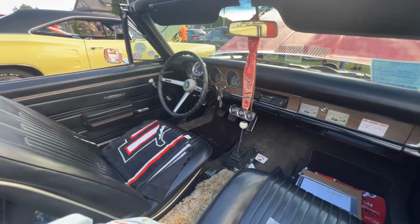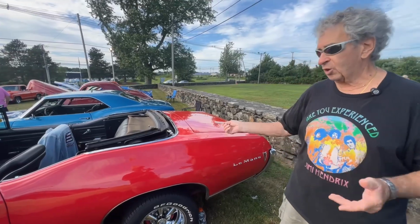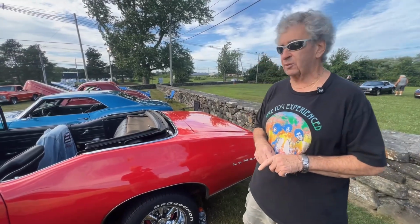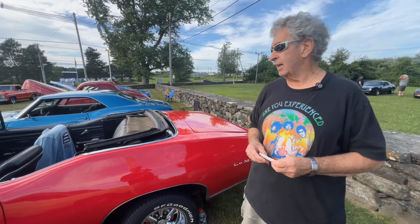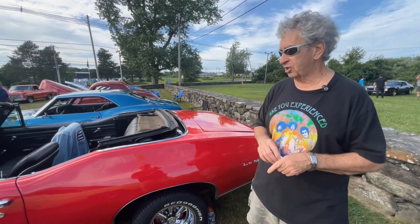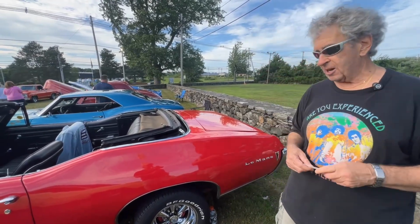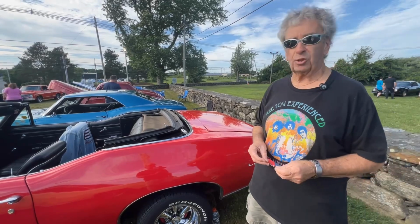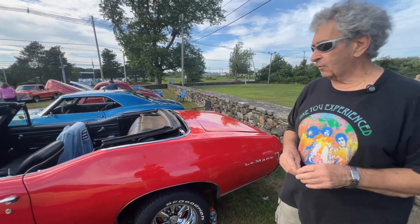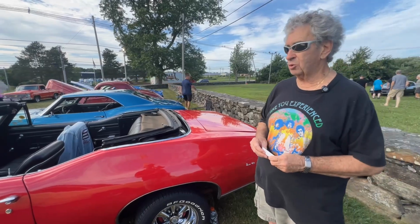People look at the car, the first thing they say is, "Oh, look, it's a 4-speed car." When you have an old classic hot rod, you kind of want to see a 4-speed in it. I changed it to red, of course, because it had to be red. I bring it out to a lot of cruise shows, and I've owned the car 52 years. I have a ball with it, and I use it every summer.